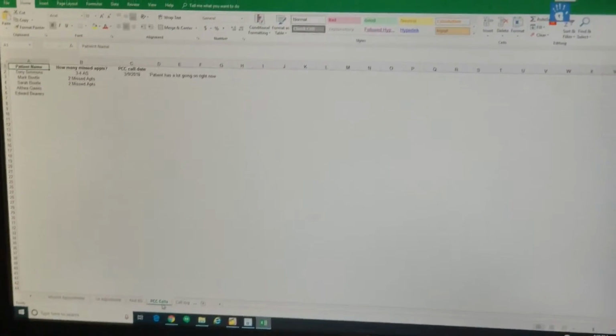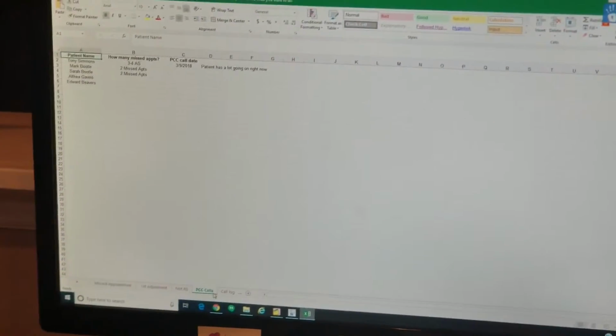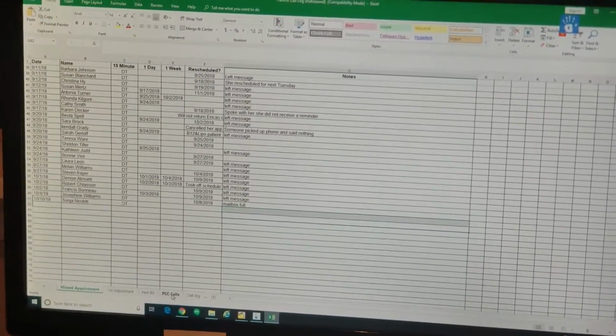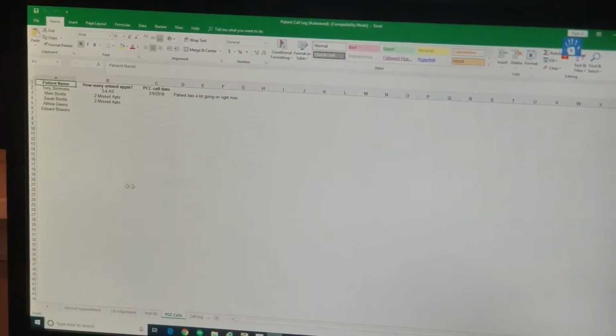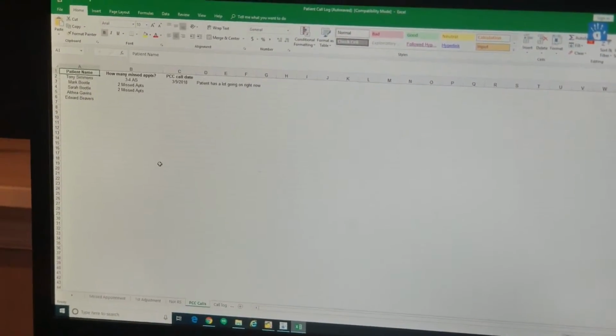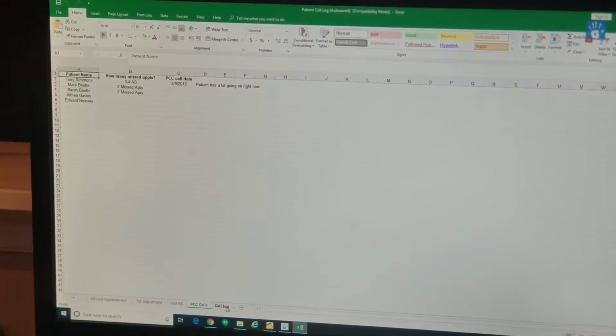This right here is a tab for calls that get turned over to the patient care coordinator or the provider. Hypothetically, if the front desk was having a problem with a patient and turned it over, they could make sure that the patient care coordinator had followed up and called. So this is all about building accountability between us all.